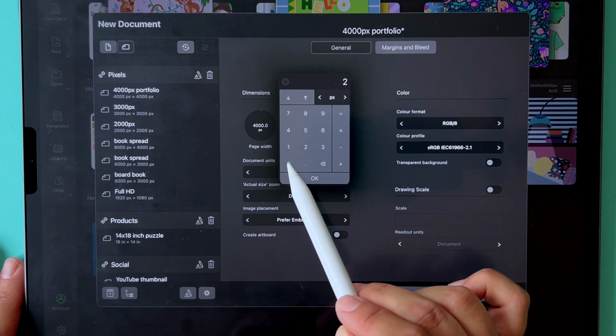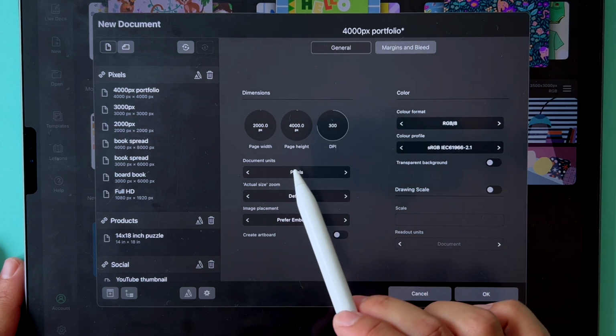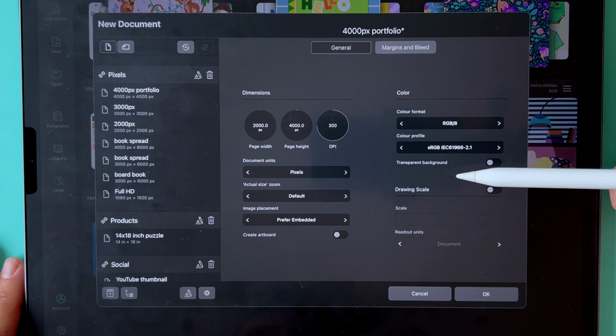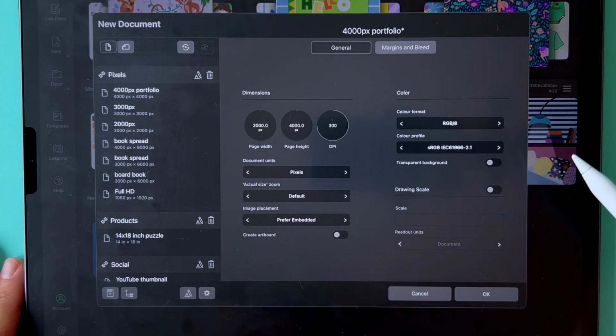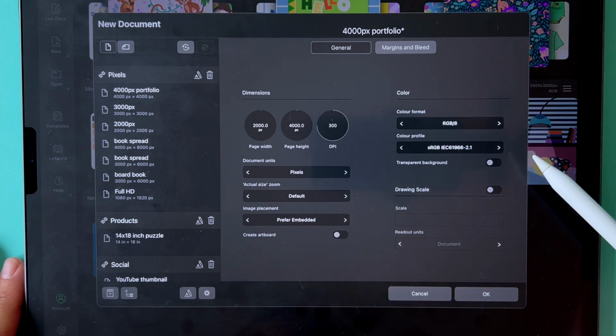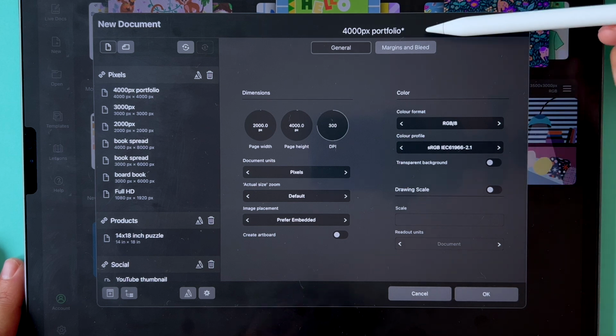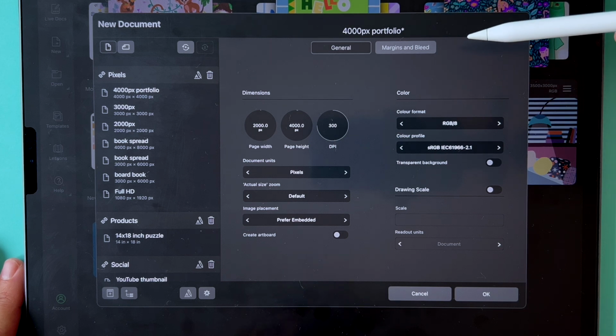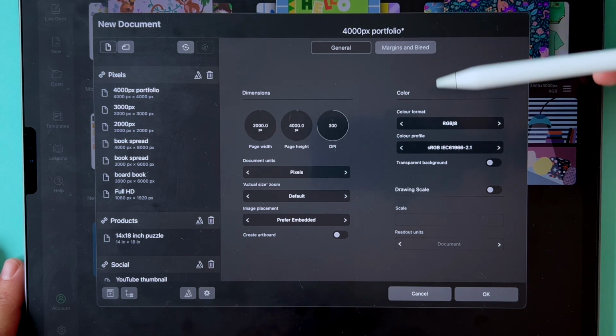Oh, that's too much. Or maybe something like 2000 by 4000. And if you wanted to save it anew, you will see that once you change something on the pre-saved preset, then next to the name of this preset, you see a little asterisk, which gives you the information basically that something was changed, something was altered.